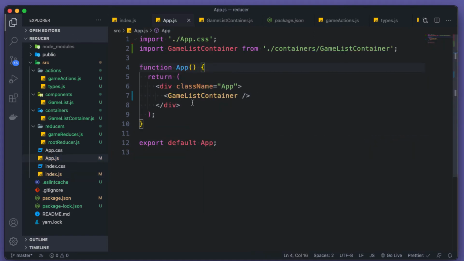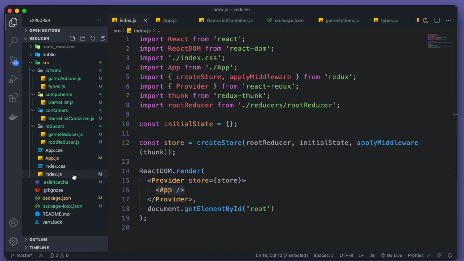Now go to app.js, and here inside the class I pass the game list container here because we wrap the app class inside the Provider. So any classes that are the children of our app class will also receive thunk functions such as dispatch and getState from our middleware.